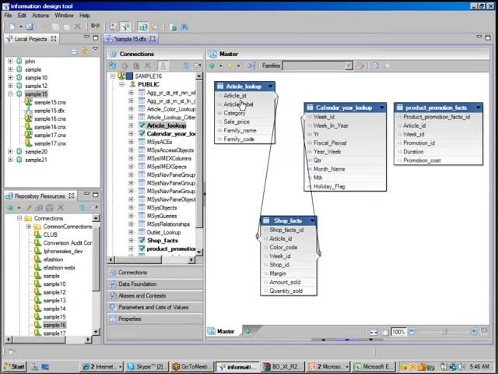Primary keys must always be in the first column, foreign keys must always be in the second or third column. Article ID is presented first in the article lookup, but in the soft fact it will be the second column. Week ID is the first column in the calendar lookup, but in the soft fact it is the third or fourth column. That's why week ID is a primary key in the calendar lookup, and article ID is a primary key in the article lookup.